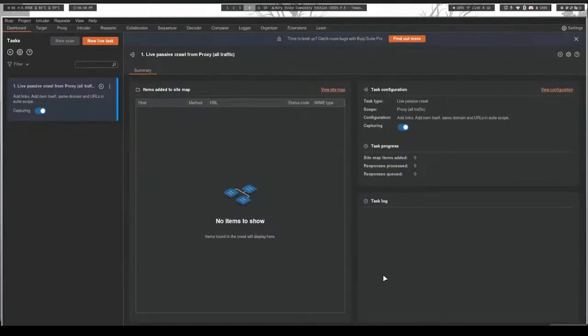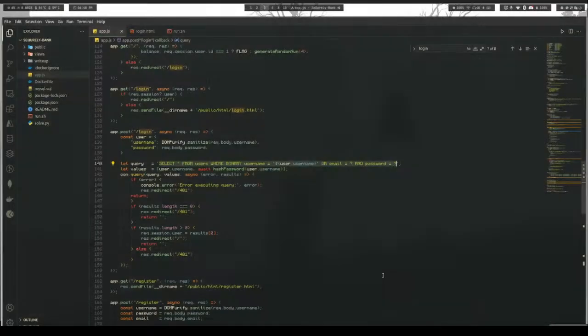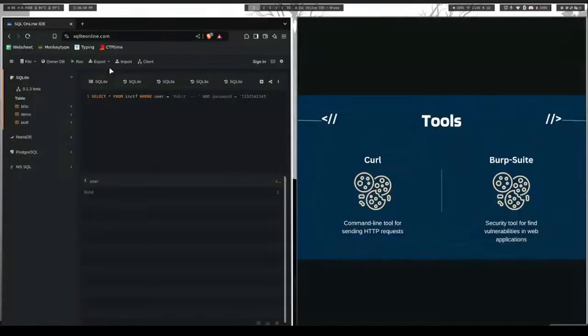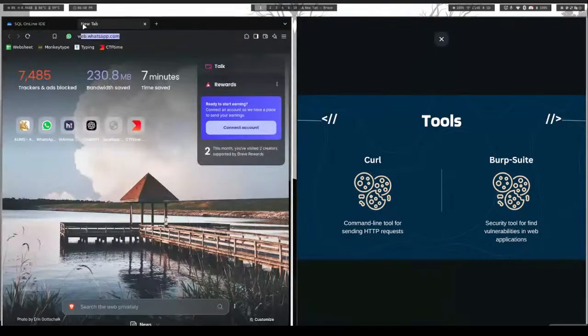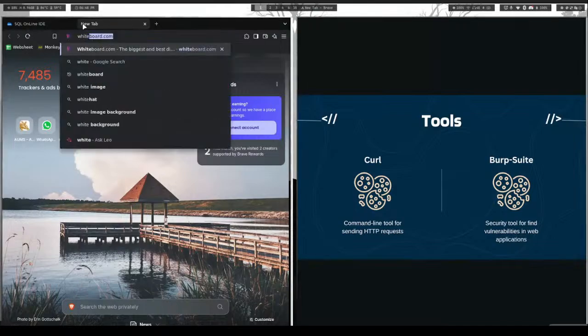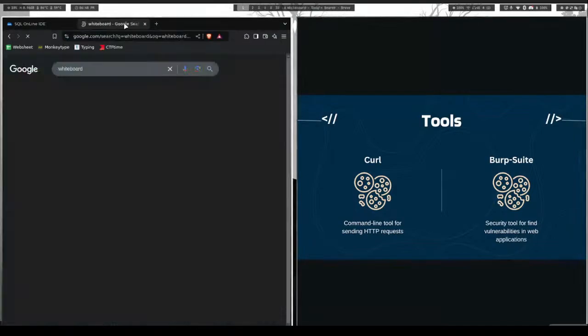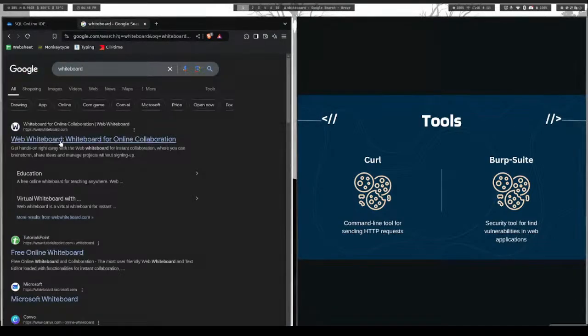So what is Burp? Burp is a proxy. To understand what a proxy is, let me pull up a whiteboard.